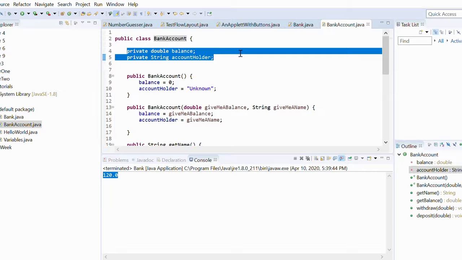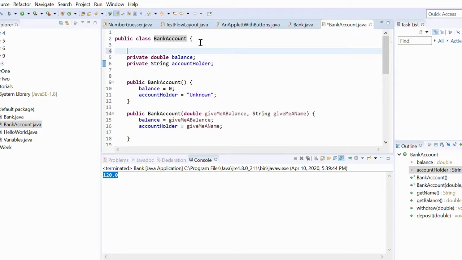What are these? These are something called instance variables. They are a lot like regular old variables, and in fact, you'll probably recognize this syntax from 2 tutorials ago. Of course, we're declaring the type of the variable, and we're just going ahead and giving it a name, and we are not assigning it a value. So you might be wondering, why are we declaring the scope of the variable? Why are we declaring it as private? And that's because we want these variables to be specific to our bank account class. We don't want other classes to be able to manipulate balance or account holder.